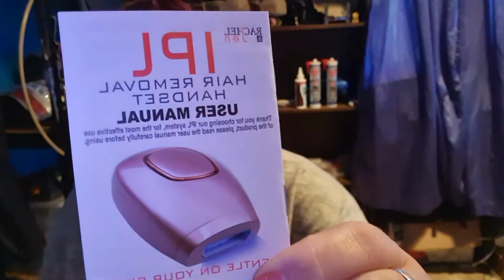Kel and I were out shopping yesterday and we picked up one of these little laser hair removals. IPL.